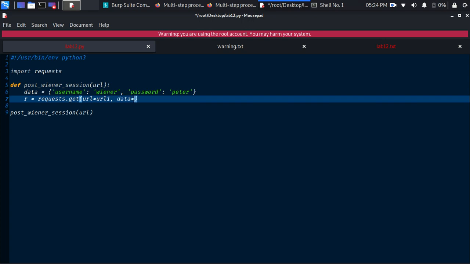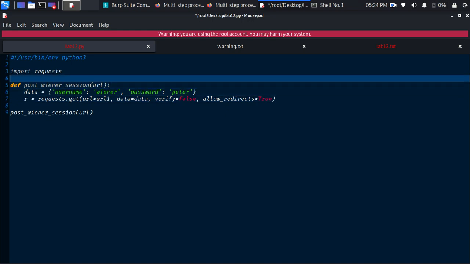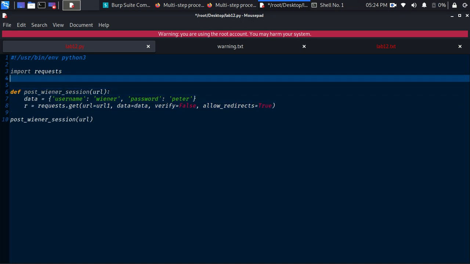So data is equal to data, comma, verify is equal to false, and allow_redirects is equal to true, because I want it to redirect so that it can load the page for the Wiener user.